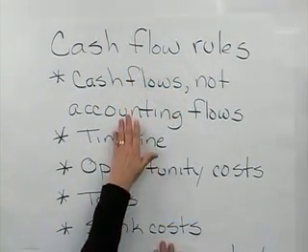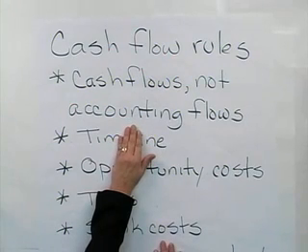Replacing a machine might have the lowest risk level and therefore the lowest discount rate. Expansion projects are going to be pretty much the same discount rate that the company has been using, and they might need a slightly higher discount rate for brand new projects, for areas that the firm hasn't entered into. Let's look at the cash flows, and I'm going to go over some general categories and then go into a lot more detail about how to determine actual numbers for these cash flows. Some of the general rules to look at in determining cash flows: first, use actual cash flows, not accounting flows.